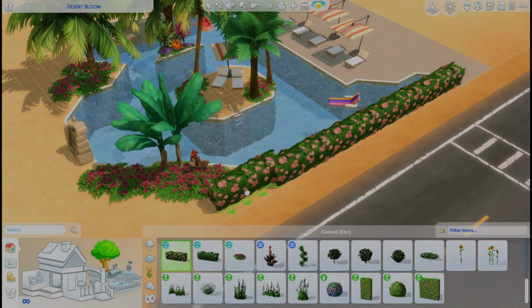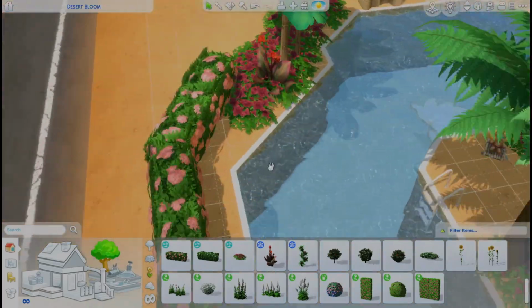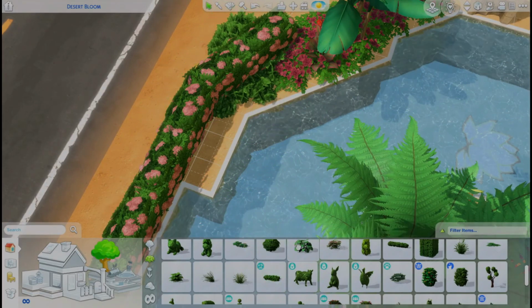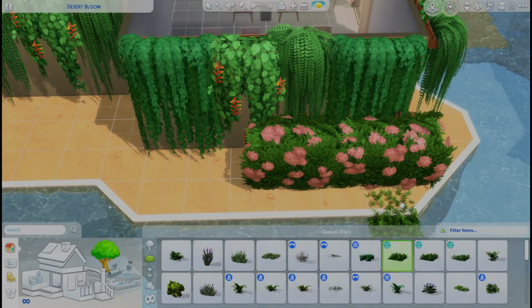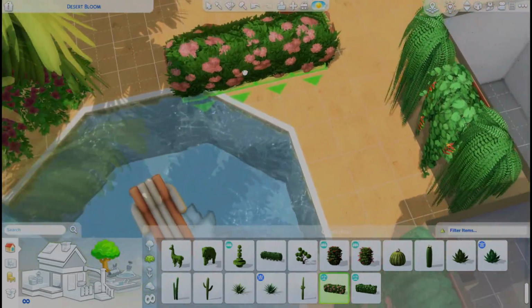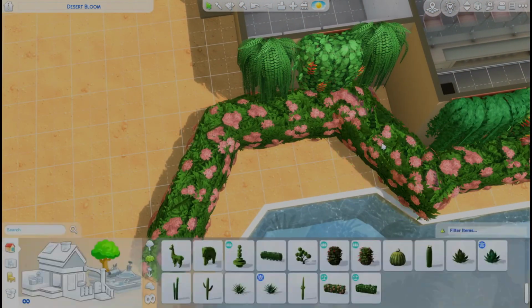I love using the fruitcake stands and things like that. And there's a dessert tray from Get Together that I use all the time too. I love using things like that because I think it makes the Sims look so much more lived in. And it gives so much more of a storyline to your Sims too.